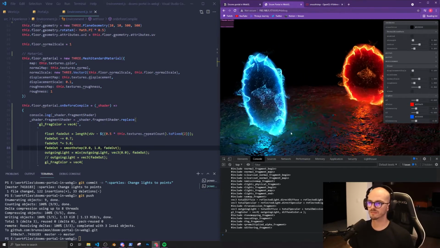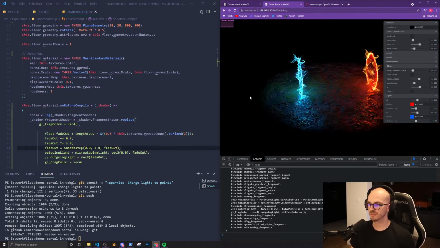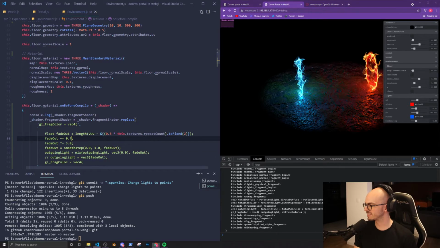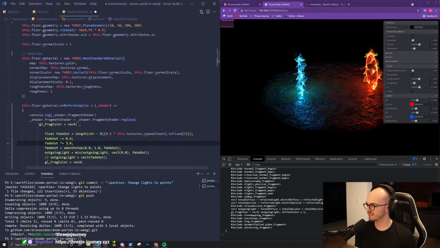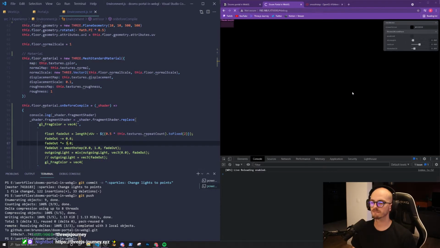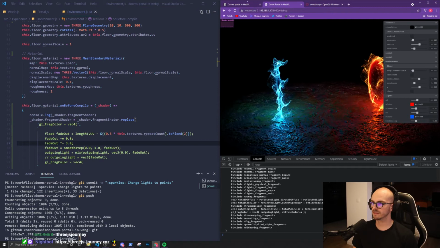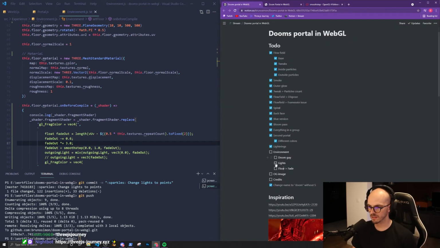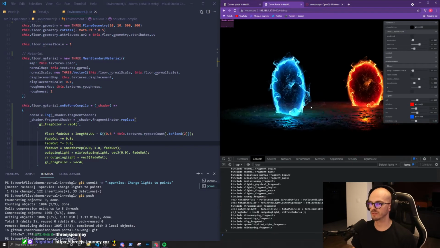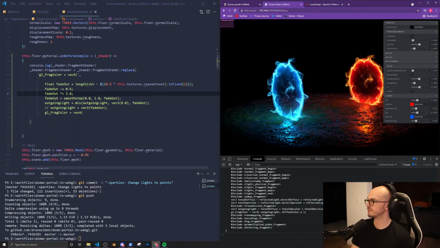Alright, that's cool. So yeah, what we did is just that fade. And actually we can tweak it maybe a bit more, like 6 and 3. Yeah, that's cool. I like it. Alright, it's going well. We have the lights, we have the floor fade. Oh, we are almost done. Almost done. We can get rid of that.